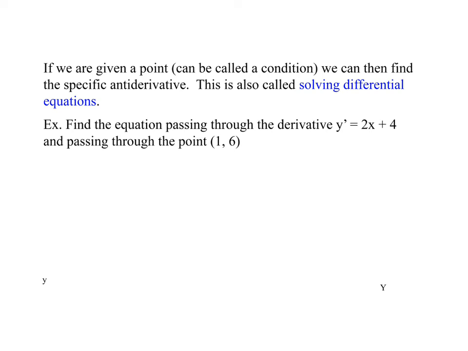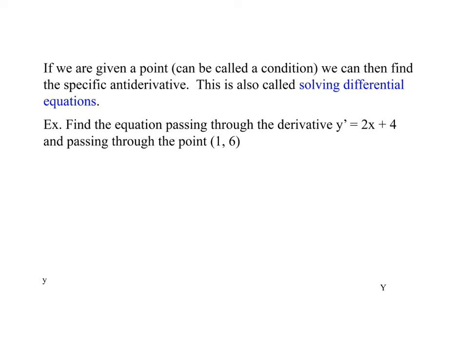So the last thing we'll look at is, is there a way to actually figure out what the c number is? If we're given another coordinate, that means we now have an x and y value, so we should be able to plug that in to determine what those final equations will actually be. So if you get a coordinate or other information, we can substitute and solve for that condition.